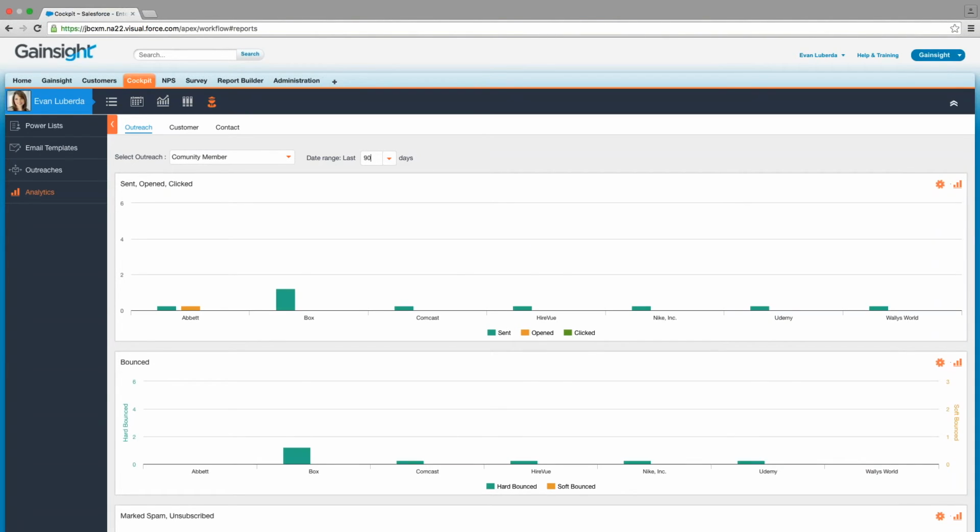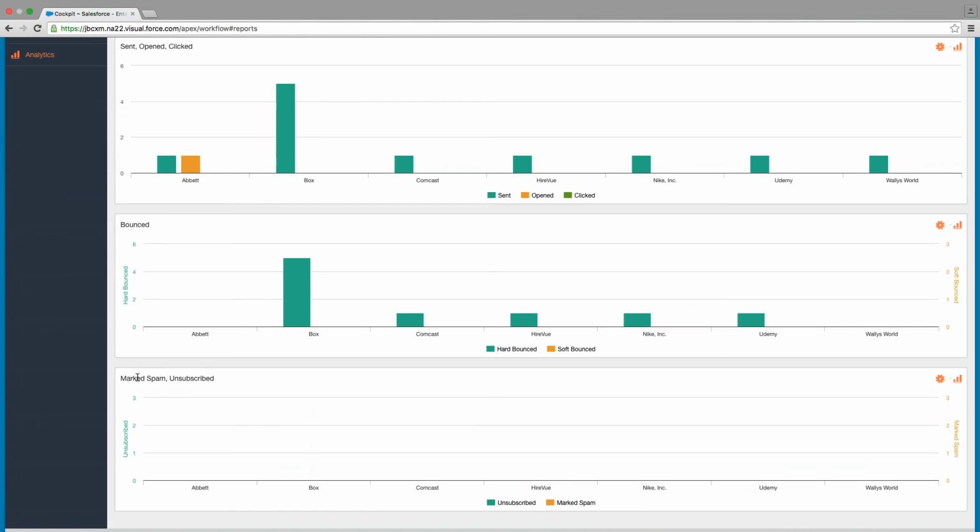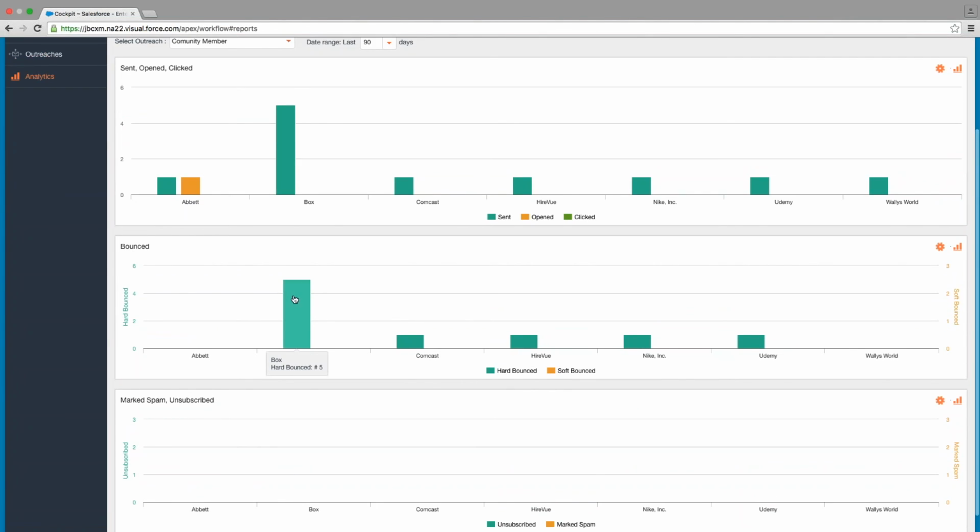So we'll see that within this, you can see the amount that were sent, the amount that were opened, and the amount that were clicked. With this being a test org, unfortunately, it doesn't have all the information, but you can see how the bar chart would work out with one having been sent here and one being opened here, but nothing was clicked within the email. So this will allow you to look through, see wherever was marked spammed or unsubscribed, and also it will show you any and all emails that might have bounced that were sent out.